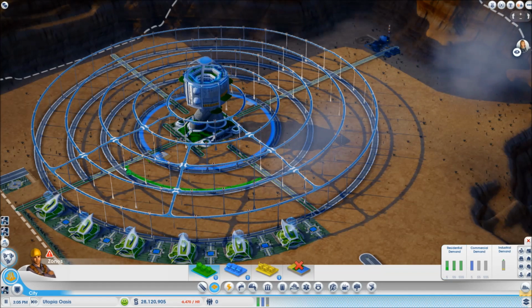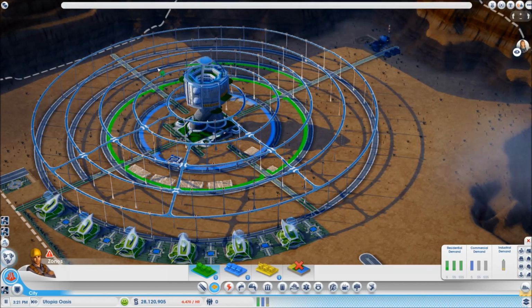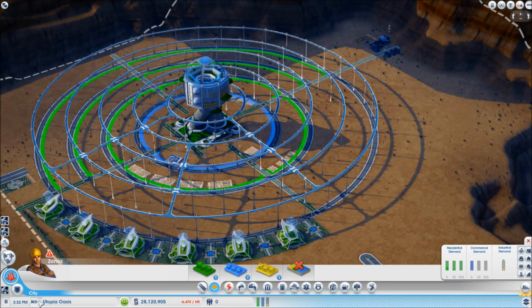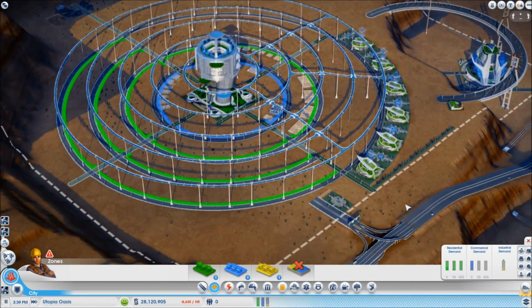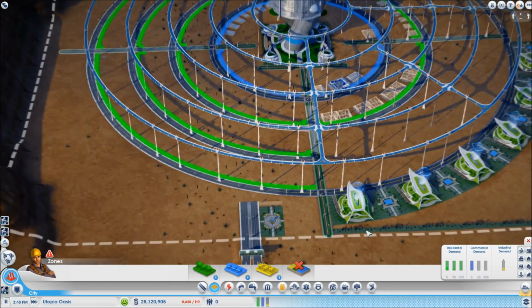So let me fast forward through zoning this in. Okay, so that's residential and commercial zoned in. So now I've got a bit of an idea for what I'm going to do. I'm going to have to relay these parks with this idea that I've got.